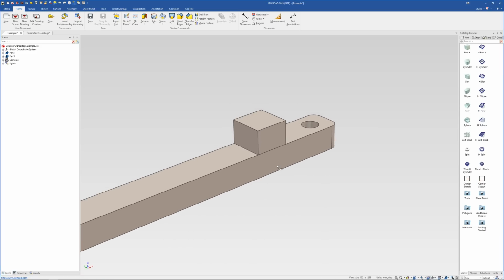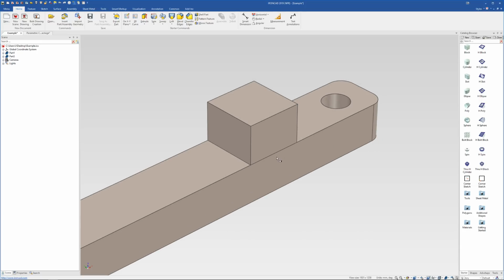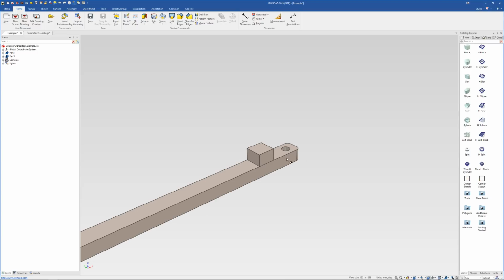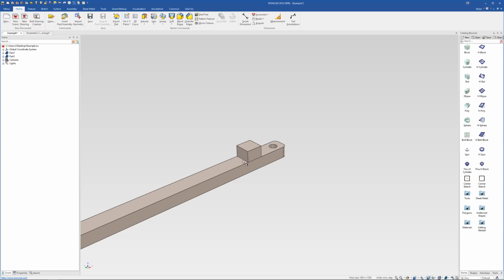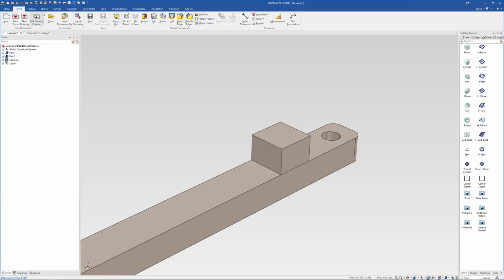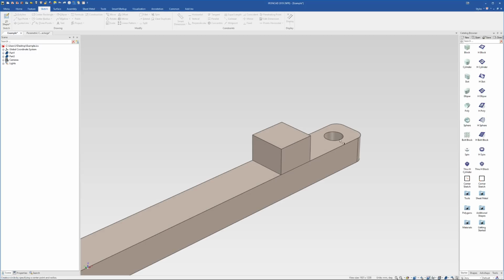IronCAD skips this step, and it can sometimes be forgotten how much time you can save here just by starting with a shape instead of an extrude. Even if you've got a custom cross section you're wanting to import or anything like that, there's still rarely ever a need to actually start with a sketch if you know you're going to be extruding into a 3D shape or converting into a 3D shape.